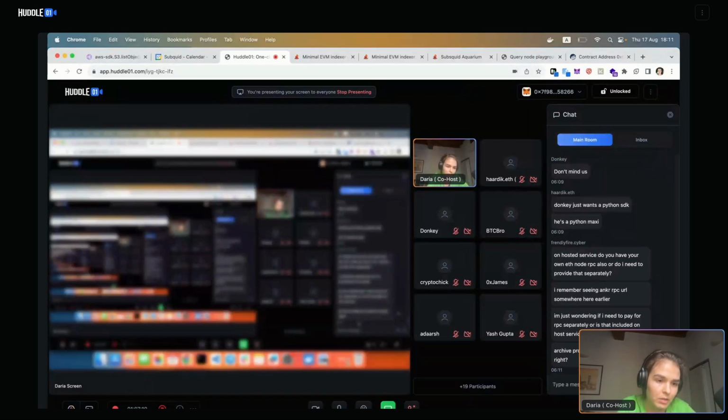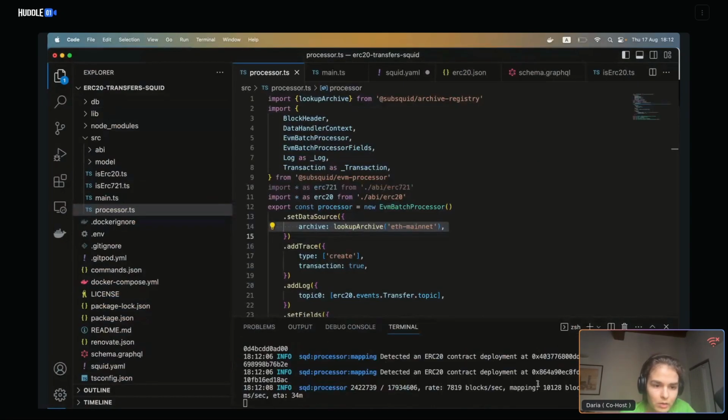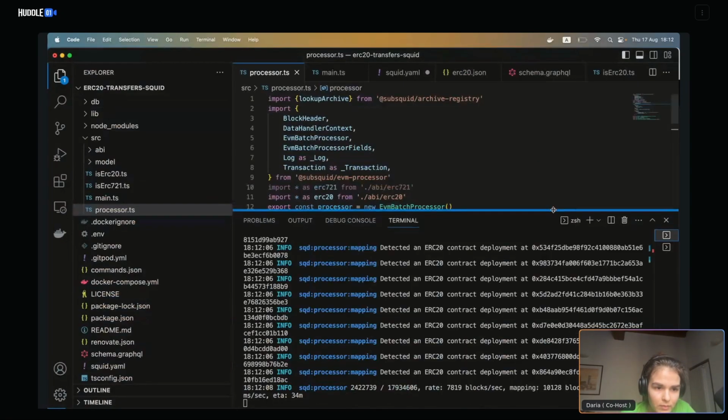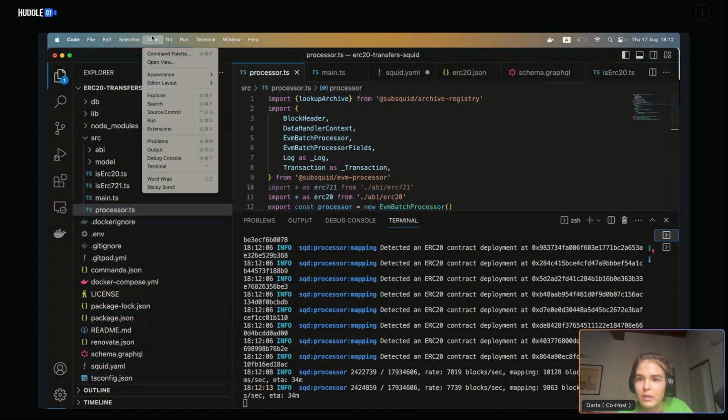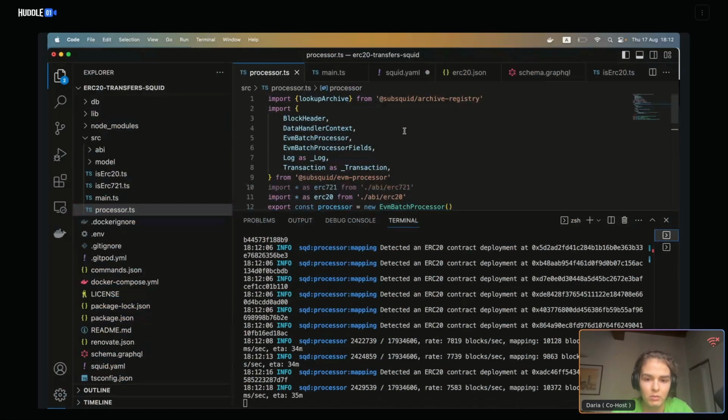Like, it probably has latency though, right? Yes, but once your Squid catches up, it's pretty good. You basically deploy Squid, and it gives you an ETA. If you go here, you will see, wait, let's do view command.